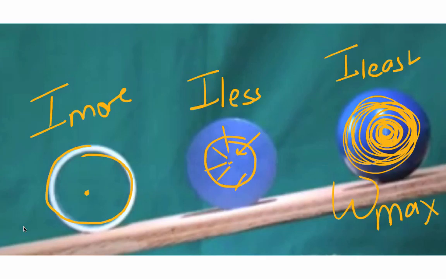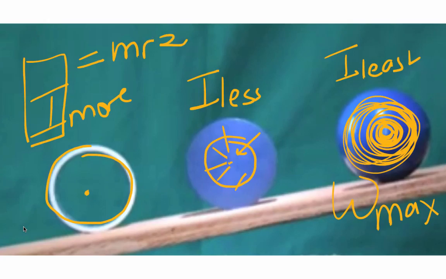So after plenty of experimentation, scientists have come to know that shapes affect moment of inertia, and moment of inertia is found using the formula mr squared only if the shape is rotating around an axis which is not inside of it. What do I mean when I say not inside of it? I mean that the axis of rotation actually is outside.